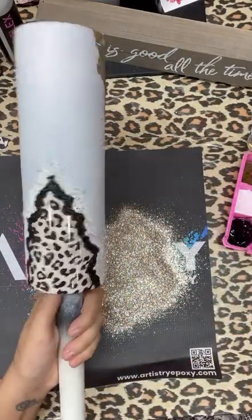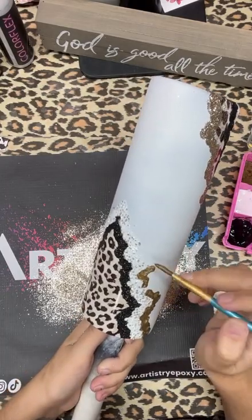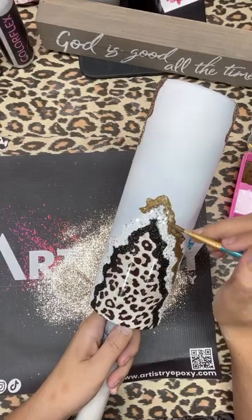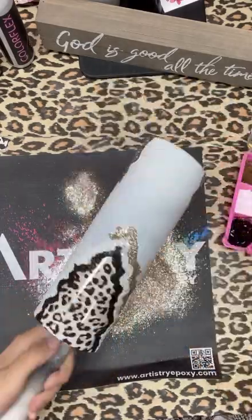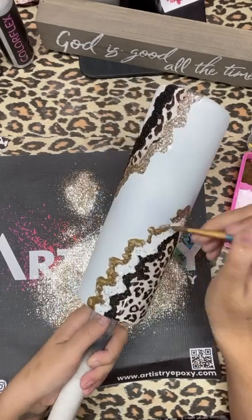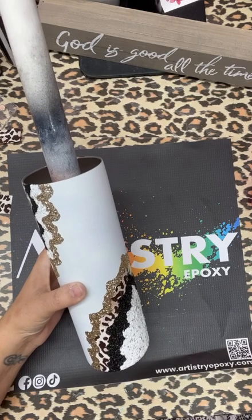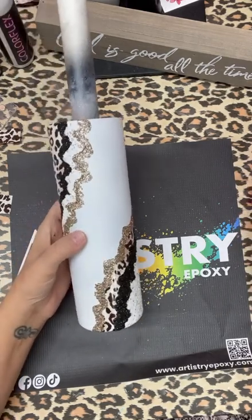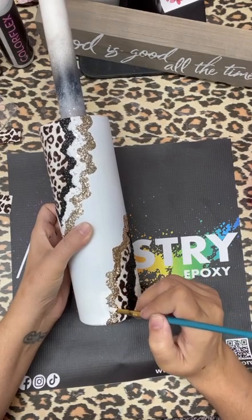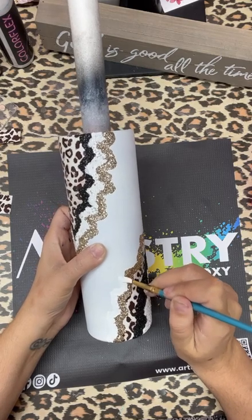When you're done glittering your bottom with White Sands, don't put the glitter up — you're going to use it to go around your snowy chunky glitter on the top too. Make it different, in and out, different sizes, thicker and thinner. Once that's done, set it aside for 15 minutes and let it dry before moving on to your next color. For the next color, you're going to do white — the Snowy Small Cut from the Colorflex line — applying it just like the others.